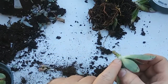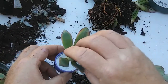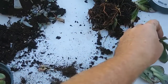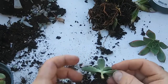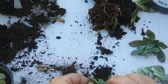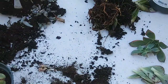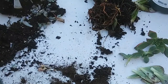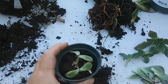Okay, that one didn't get the full part, so that one I just did, it's not gonna do me any good. So I'm going to put it in a rooting hormone. I'm going to let this sit and callus over. A couple days, and these can all be used in an arrangement. You put these in. So that's 3 plants plus this one, 4. Each one of these will grow new rosettes, so I can cut those later. Possibly one right here as well.